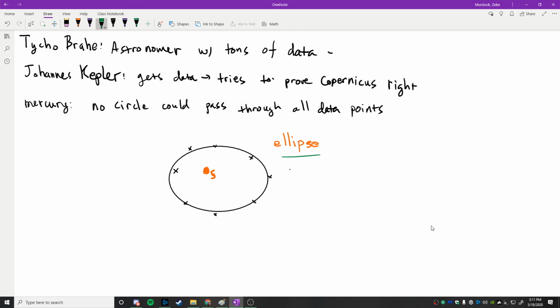But that's what we know now. That's the end of the story in a way. This leads to what Kepler's first law is. Kepler's first law is that all planets move in ellipses. They travel on elliptical paths, and the sun is at what's called the focus of the ellipse. We'll talk about Kepler's laws in a second, but I'll stop right there. That's basically the end of the history, and we'll now open up the mathematics behind this next.